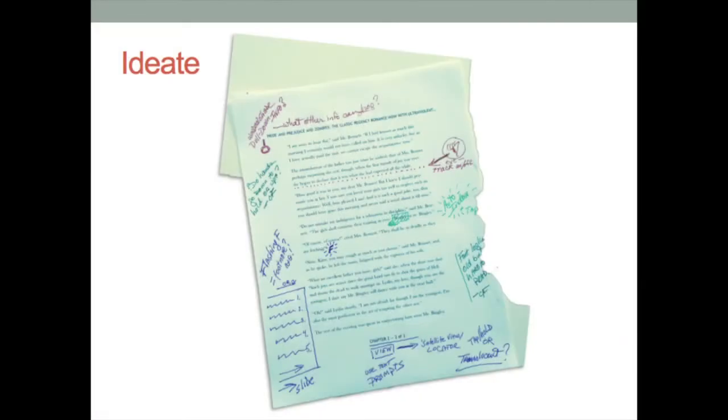So we can move on to ideating now, which, as I said, really just means thinking stuff up. And I said that paper was a perfectly good way to do so many things. Here is a printout of a screen of a digital book. In this case, it's Pride and Prejudice and Zombies, one of my favorites, where various people all weighed in with what they wanted to see in the screen, what they thought might be possible on the screen, with the paper substituting for screen and plenty of margin for writing.